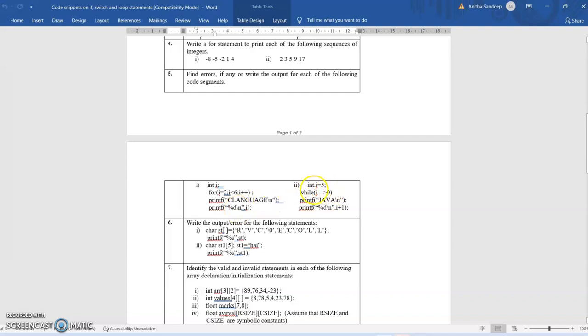The right hand side here, the code is I equal to 5 while I minus minus greater than 0. So first I is 5. So I is compared against 0. So it is greater than 0. And again after this condition is tested, I becomes 4, and then it prints the Java once, then I becomes 4, 4 is greater than 0, then again it prints Java. So we'll check how many times it is going to be printed.